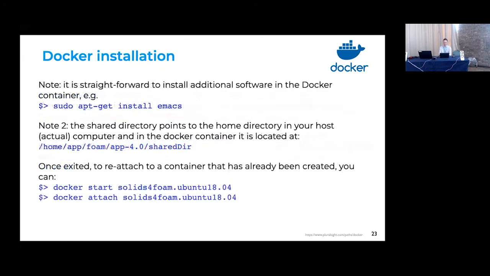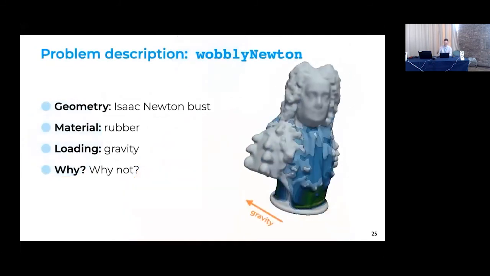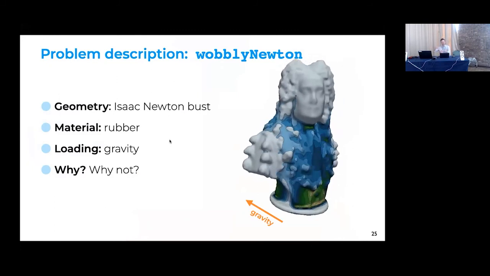Okay, example case. I do lots of different example cases, and each time I do a new training I try to update my slides and add to them in some way. Since we're in Cambridge, I was trying to think of what could be cool to do with Cambridge. So Newton, obviously, this is his alma mater. You can find a CAD of a bust of Newton online, so I downloaded it, meshed it with cfMesh, and added that as a tutorial. So we'll go through that now.